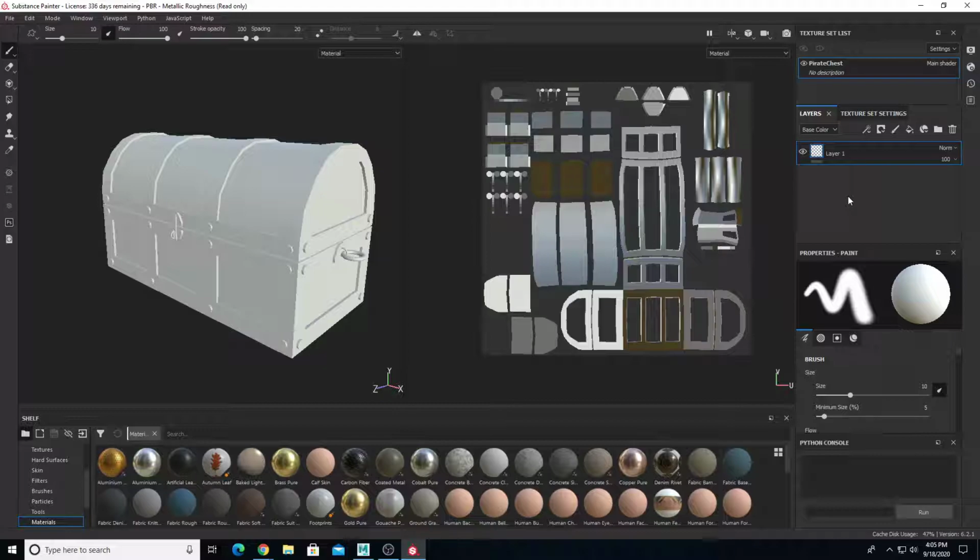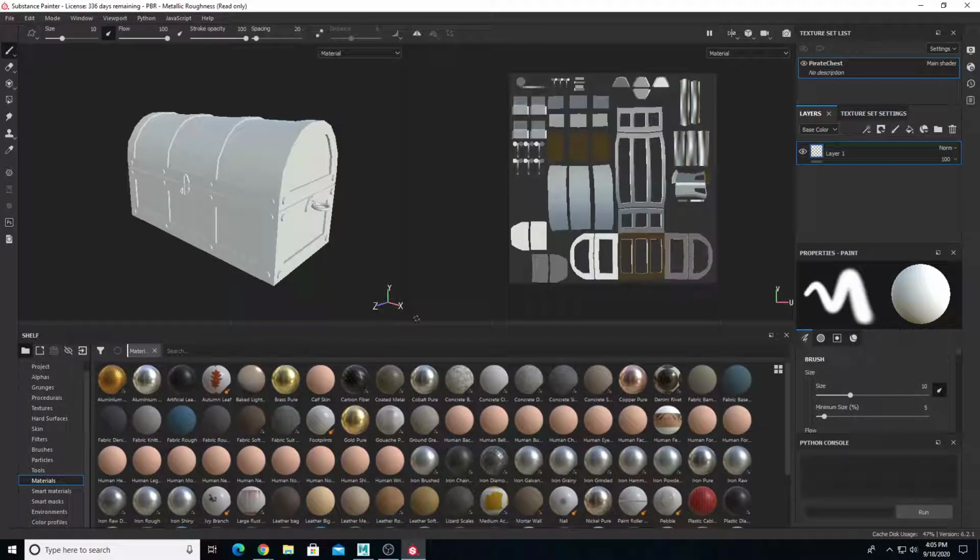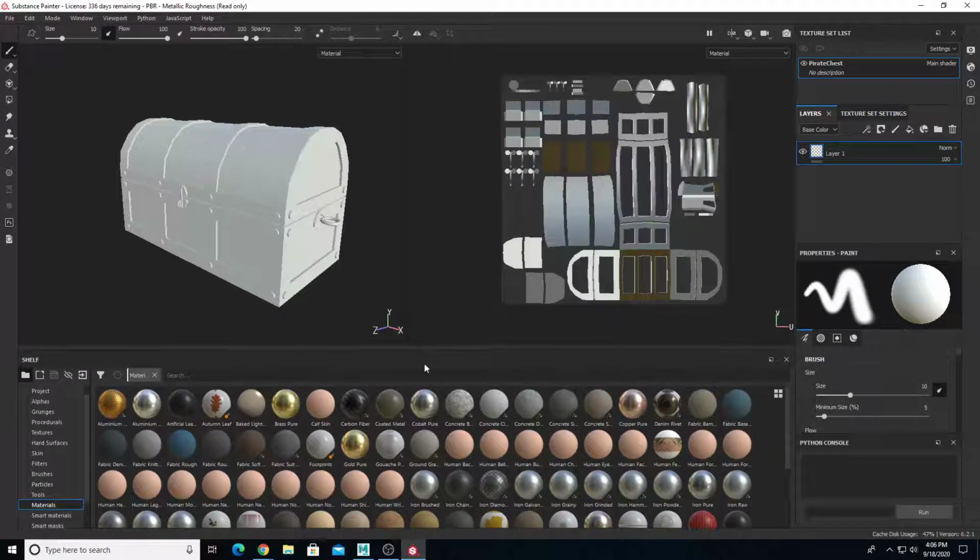So I would suggest using layers to differentiate the different types of materials that we create. So we're going to create a layer, we're going to create a mask, assign that mask to certain faces, and then making adjustments to that material on those parts of my chest. We're going to start by talking about simple materials, and then we'll move to smart materials, and then other subset things we can do to add more detail here.